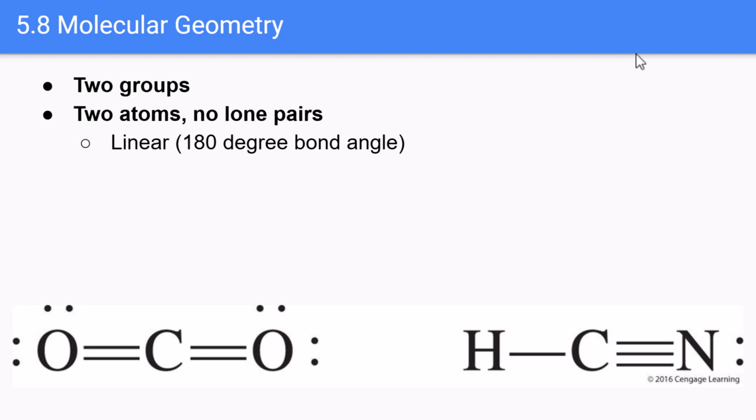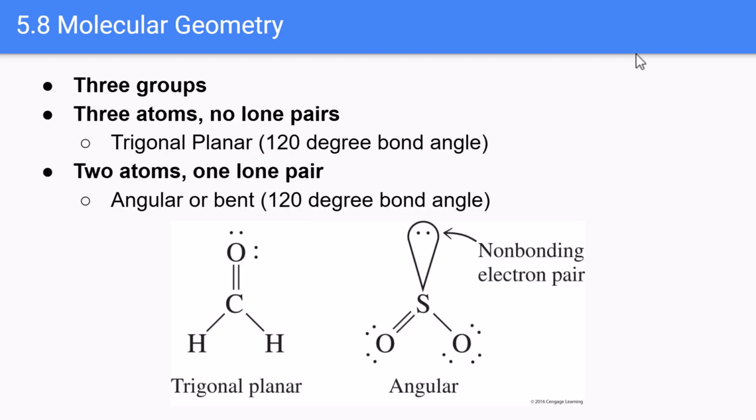In addition to that, I probably should bring this up now as well, is that if you just have 2 atoms in a compound, that is something like N2 or HCl, 2 atoms can only bond in a straight line. So if you just have 2 atoms in your compound, the molecule has to be linear in terms of its geometry as well. So let's say we have 3 groups here.